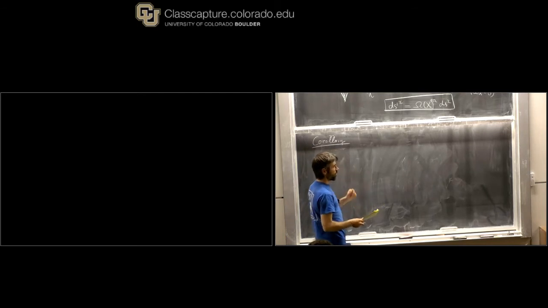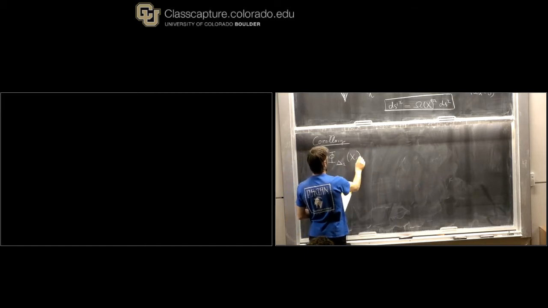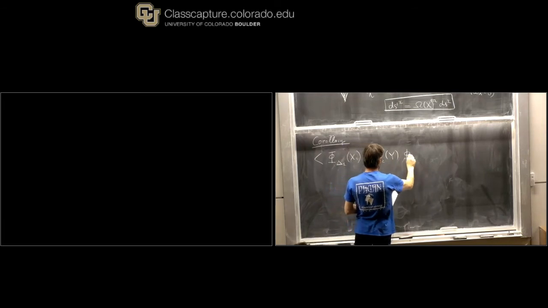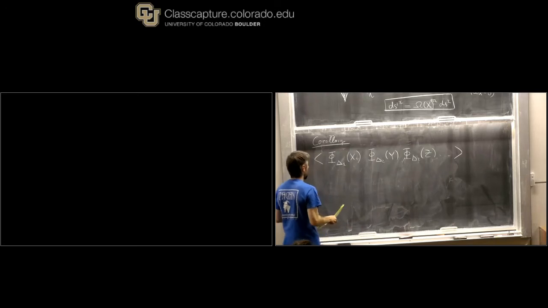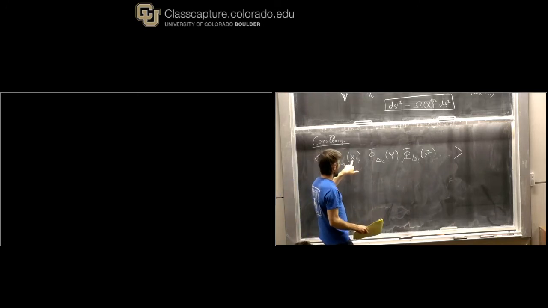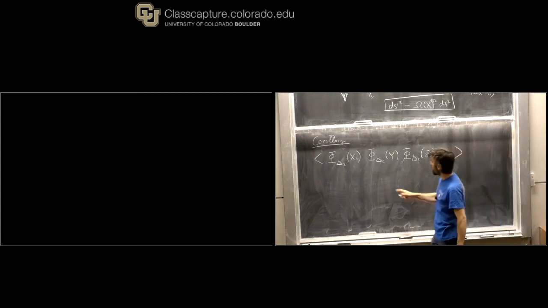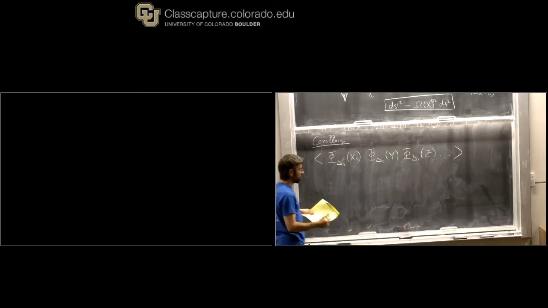Suppose that we use this formalism, and suppose that we manage to construct some object, which I'm going to call big phi delta 1 of x, big phi delta 2 of y, big phi delta 3 of z, and so on. And suppose that I am able to construct this object which depends on x, y, z, and on delta 1, delta 2, delta 3 in such a way that, first of all, it's consistent with all the rescaling properties of the big phis, and moreover, it depends on x, y, and z in such a way that it's invariant under the Lorentz transformations, under the SO(D+1,1) transformations.